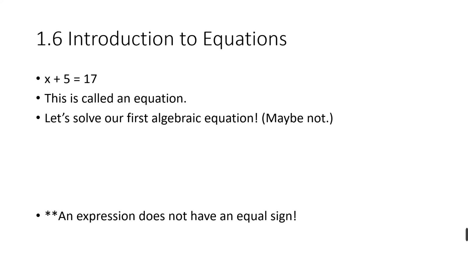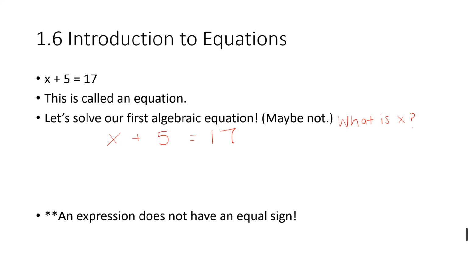So, the first equation we're going to work with is x plus 5 is equal to 17. This is called an equation. So let's solve our first algebra equation, which maybe this isn't your first one. Who knows? Maybe it is. I have yet to find out. So we have x plus 5 equals 17, and we want to figure out what x is. What is x? That's the question.